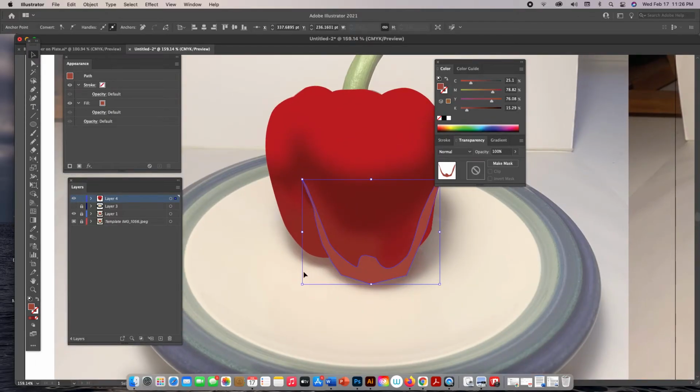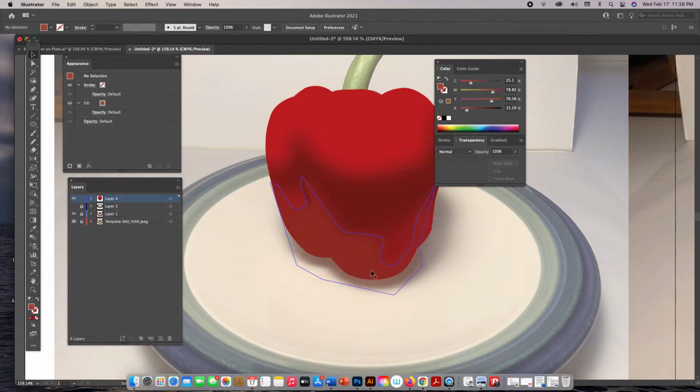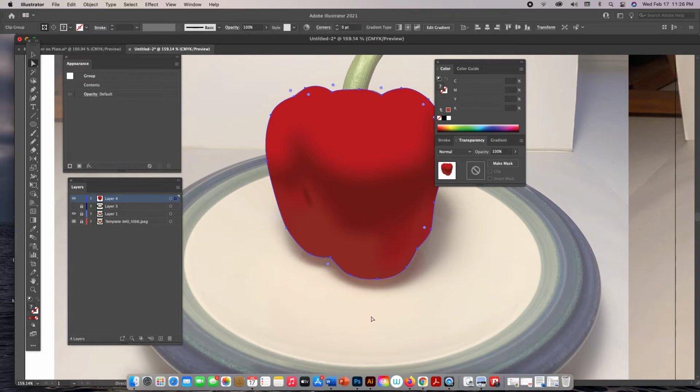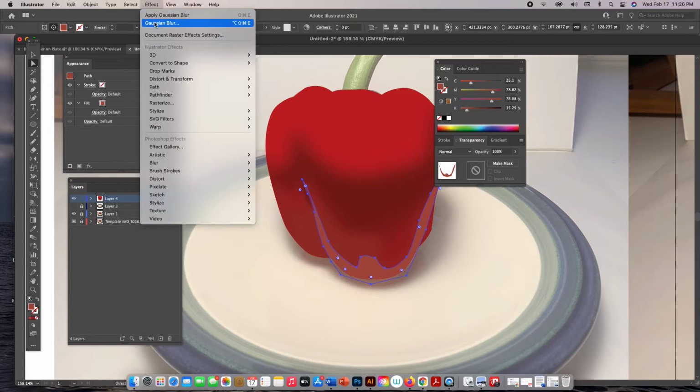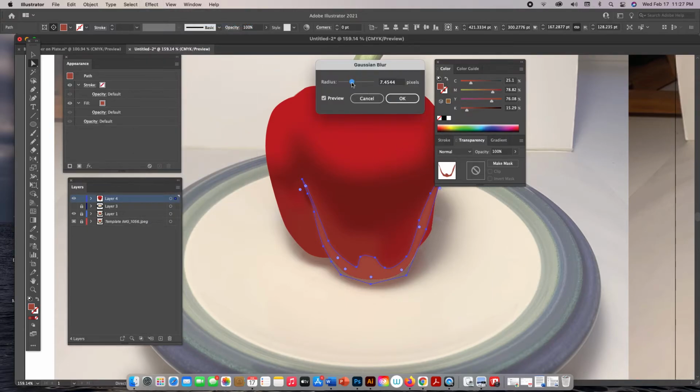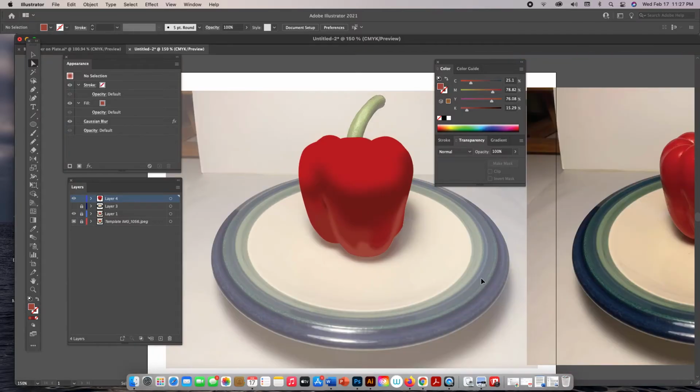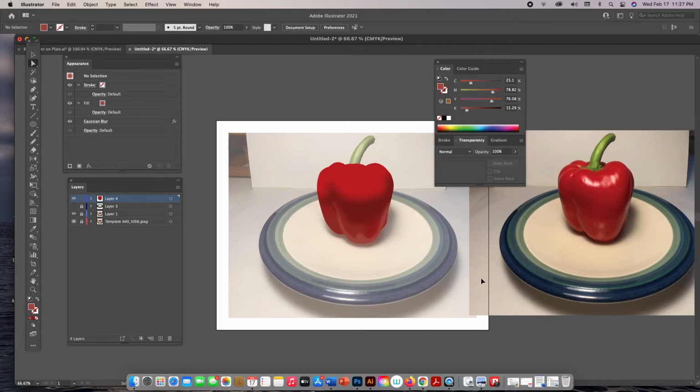And again, before I even put the Gaussian blur on there, I'm going to cut it, Command X, select, I have to use my direct selection tool. And we'll do paste in front, and so it actually gets it behind the clipping mask there. And then we can do Gaussian blur on this, and we'll up it a little bit more here. And then we'll zoom out and see, and it's not bad. See, it's getting a little closer to what's there.